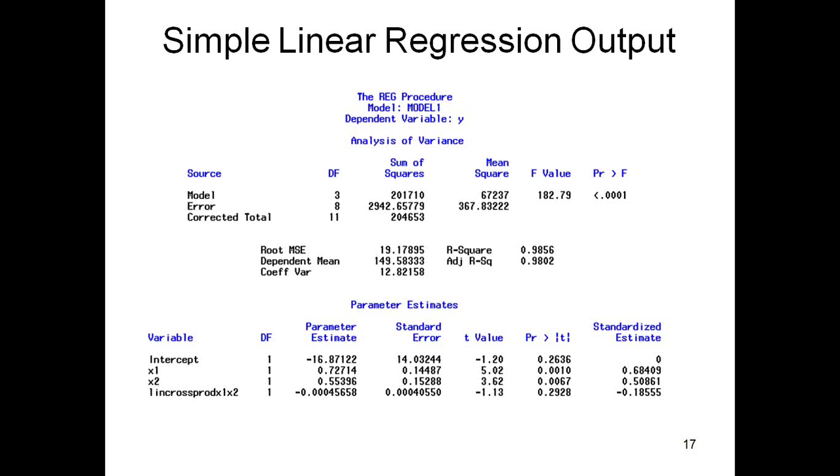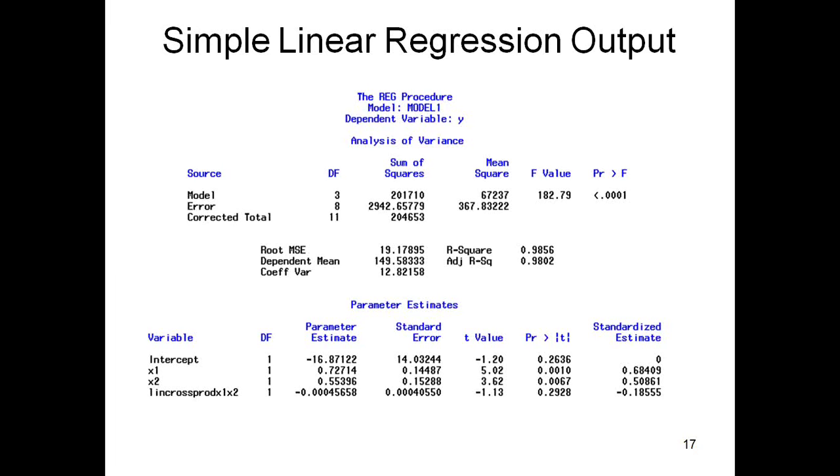So basically, on the basis of the t value, we define the probability values. So Probability greater than mod of t says whether this variable should come in the model or not. We can decide a cutoff on this value. So let's say you want to fit a model on the basis of 99% confidence interval, then your Probability greater than mod of t should take a value less than 0.01. If you want to fit your model based on 95% confidence interval, then your Probability greater than mod t value should be less than 0.05, something like that.